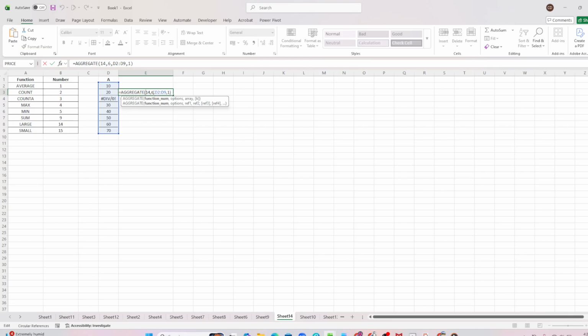To recap quickly, open Excel, use the AGGREGATE syntax with the right function number, choose options to ignore hidden rows, errors, or nested subtotals, specify your data range, and add k when the function needs it. With just these pieces, you can build robust, error-resistant summaries that work beautifully with filtered or imperfect data.